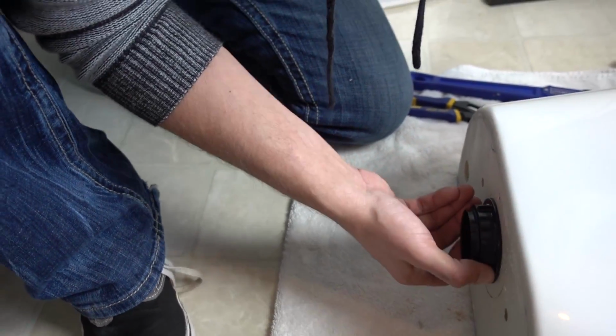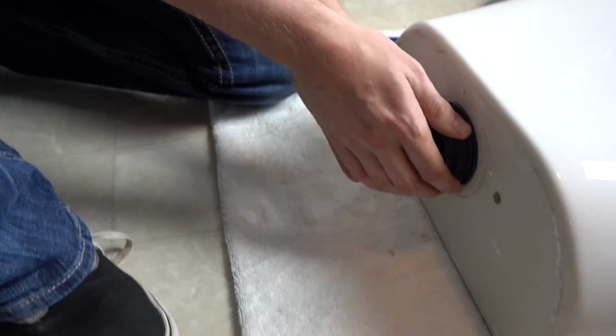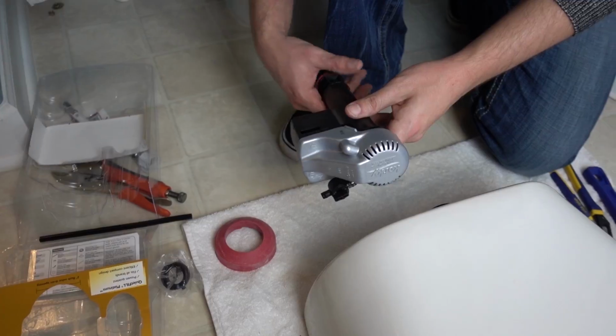We have a puker! Cat's puking in there. You really just want to go hand tight with it, maybe a little more. Jesus. Can't believe he's puking right now.